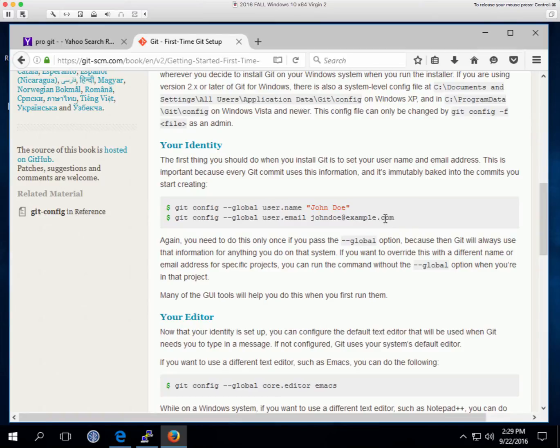Okay, so there are two commands that we need to use. The command is git config --global, and then we want to set the user.name parameter to our name in double quotes, and then we want to set the user.email parameter to our email address.